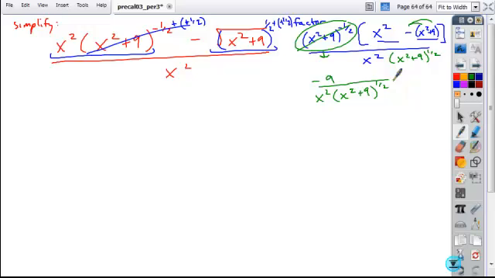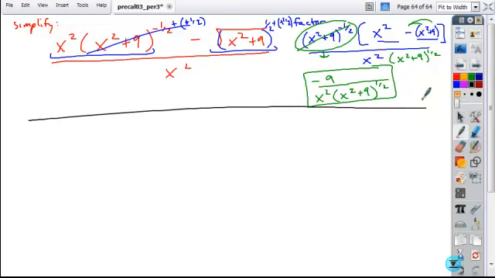Okay. Are there any domain restrictions that we need to account for here that aren't shown in the simplified form? When we go back and look here, x can't be 0. We see that in the radical. We know that the expression x squared plus 9 can't be negative, and that's guaranteed because it's the sum of squares. You're not going to have a negative value there. So we wind up with our solution in that form. Okay, so that's one method.